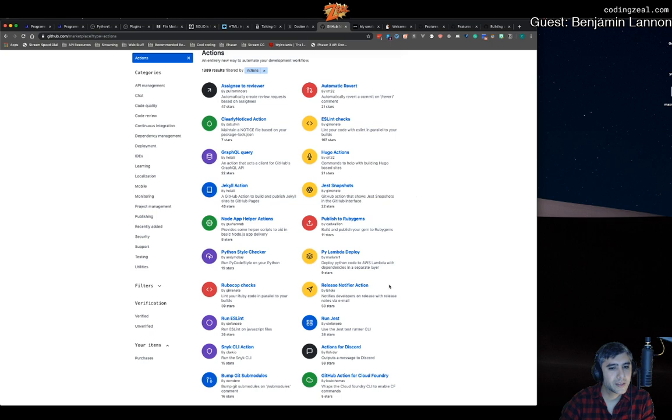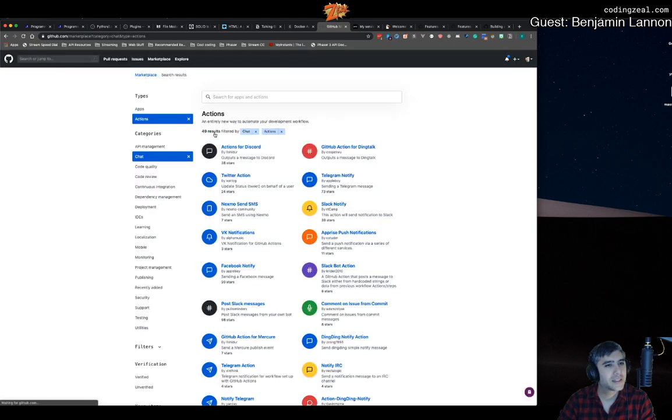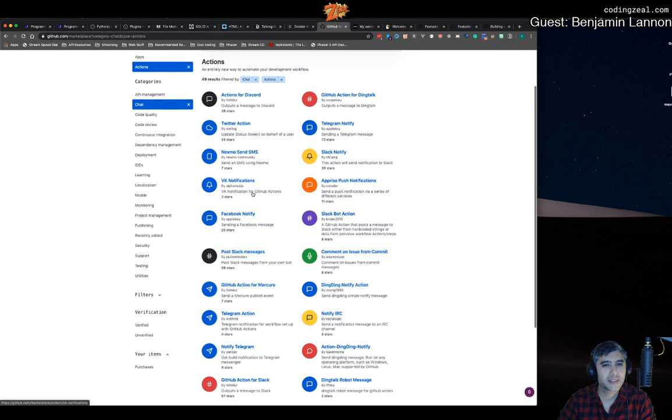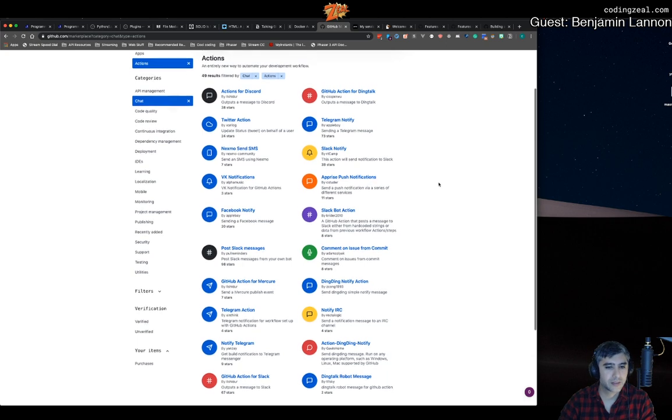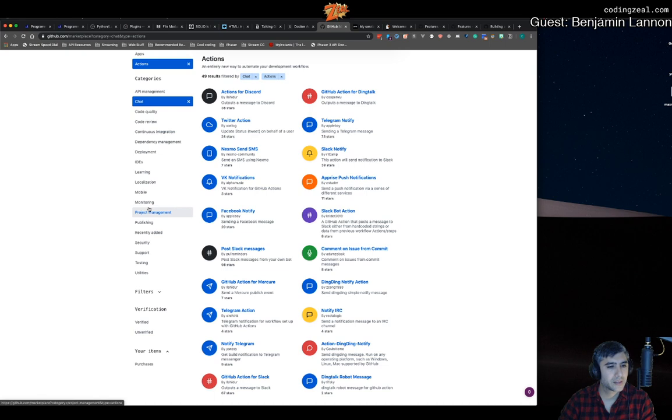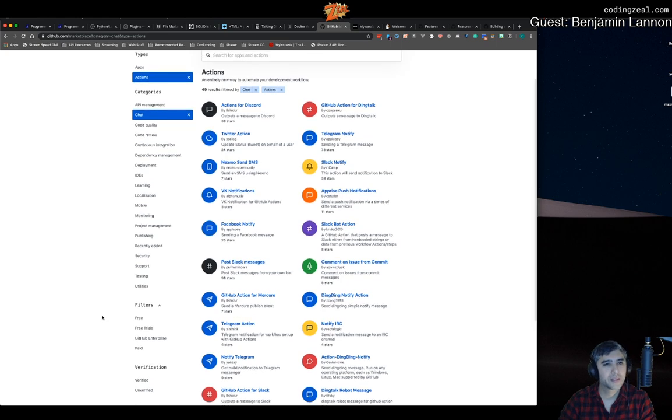And as well, the nice thing is you can add different categories based upon what your action does, and that can filter down different things. On the left side, you can see there's stuff for continuous integration, IDEs, deployment, monitoring, and that really allows you to get a more condensed section, because there's over 1,400 actions in the marketplace right now. Simplifying it down to various categories allows you to narrow down what kind of actions you want to filter through and then find them.